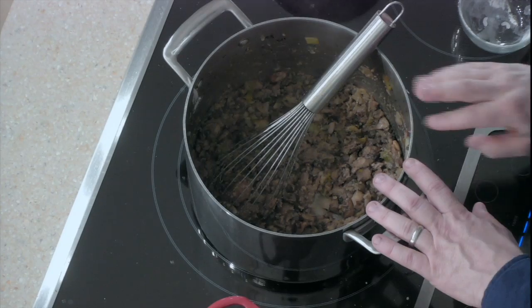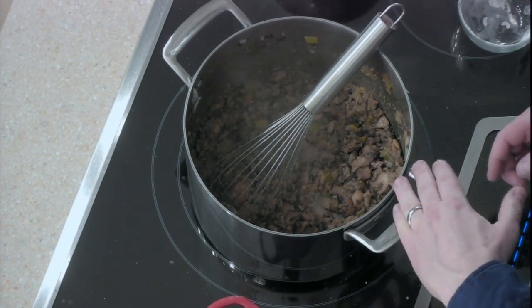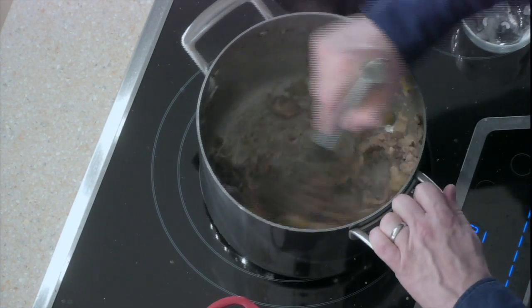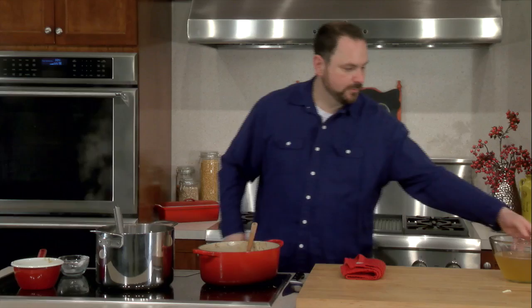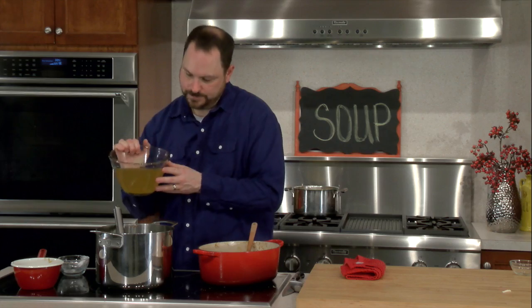Now we're going to add chicken stock to this. This could very easily be a vegetarian soup by just adding a vegetable stock or vegetable broth to it, but we're going to use chicken stock. And I have some right here. I'm going to pour this right in.